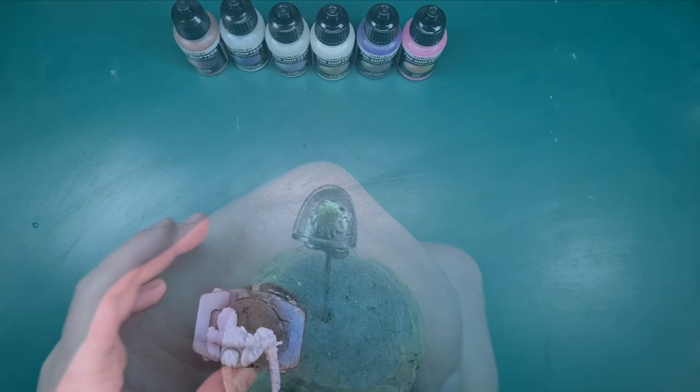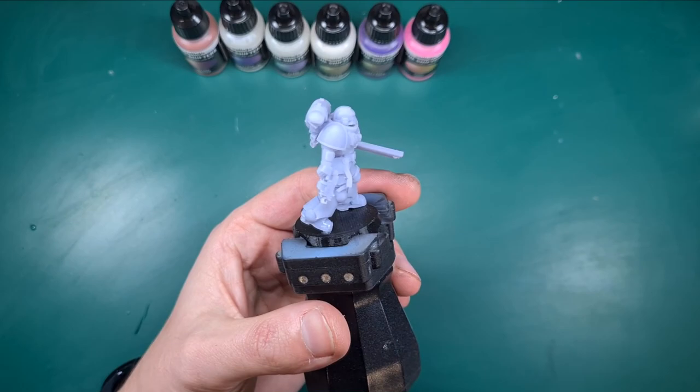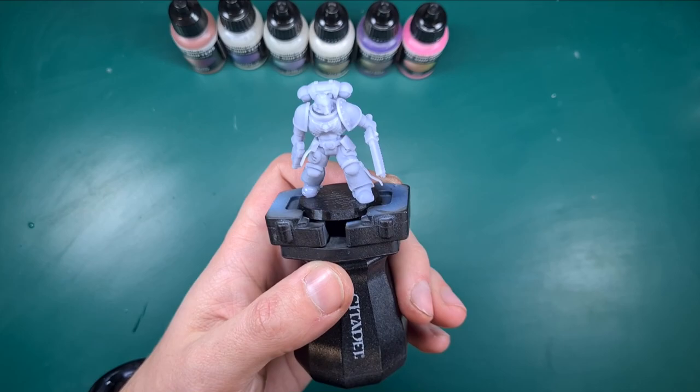So I bet you're thinking to yourself, well, that's great, Nightfall. Good job, pal. But that's only on a pauldron. What about over a full model? And to be fair, I had the same sort of reservations as well. So I thought, well, let's put your reservations and my reservations to one side and let's give this a go and let's find out exactly how this is going to look across a full model.